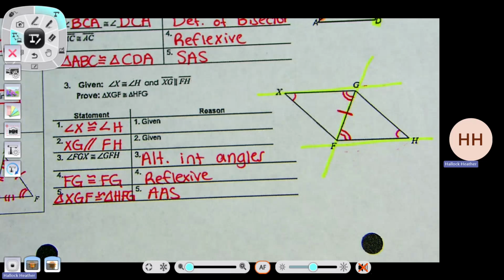So on the back, why don't you try number 1? There is a word bank at the top that you're going to use multiple times throughout all of the problems. So you do not cross it out as you go. Those are your only options. So take a second, try number 1, put your markings on your picture. If you don't have your markings, you're not going to be able to do it. They're kind of short on the back because I want you to try them. I don't want you to give up on it.